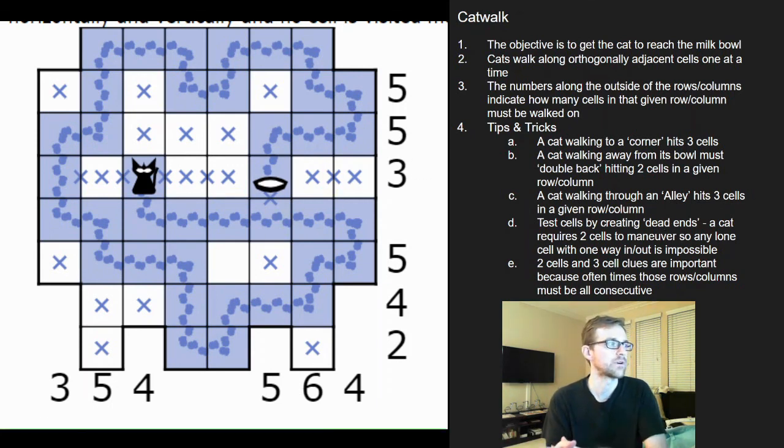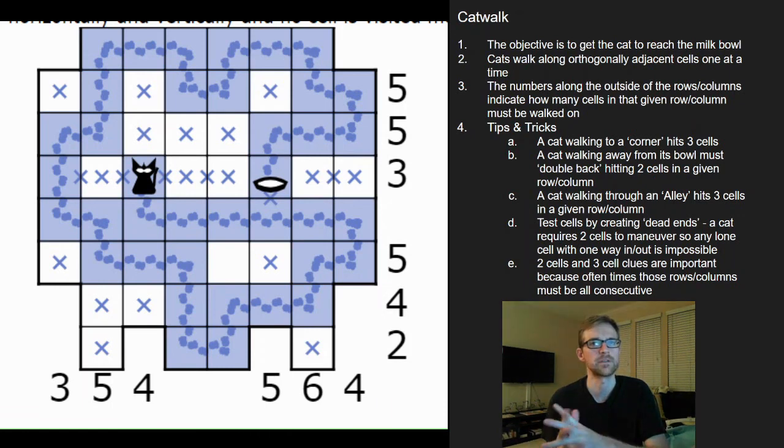So that's a catwalk for you guys. Lots of fun. I liked it. It reminds me a lot of Minesweeper Genius. It's an app on the iPad. Great game. I really like these pathway puzzles or loop puzzles. They're a lot of fun for me. I'd say it's one of my favorites. I really do enjoy it.